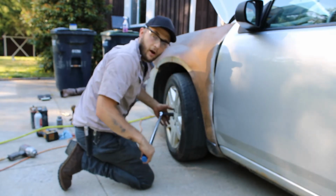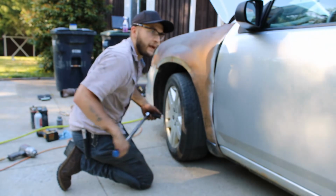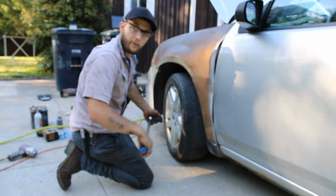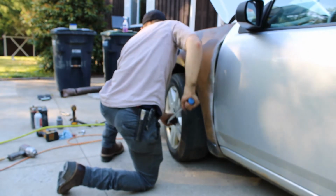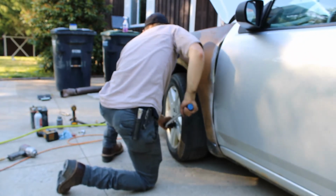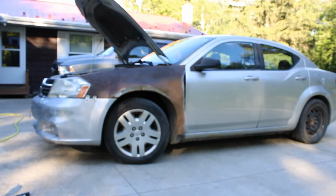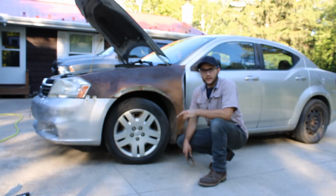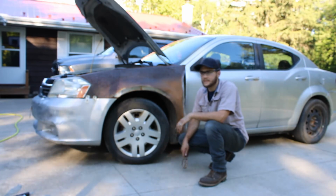I like to go around the star 2 times just to be safe, and then we're going to drive for 50 miles, and then we'll have them bring the car back, and then we'll retorque it again in that same star pattern at the same foot-pounds, 115. Now I'm going to start the car up. Everything's back together. We're going to let it run for 15-20 minutes.